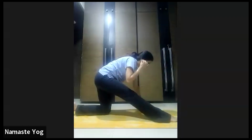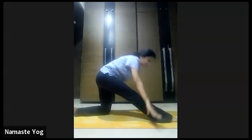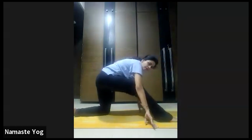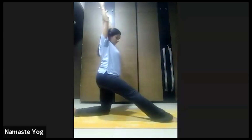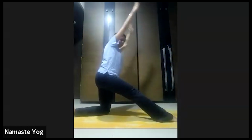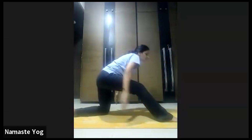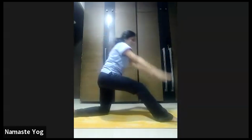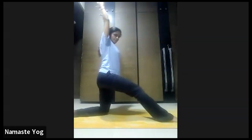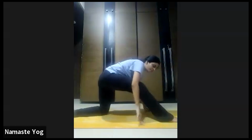Now, keep both the hands up, inhale at the center, exhale, go down, push your upper body, in the lizard, come back, straighten your hands, one. Lunge kijiye, two. Lunge your right leg, three. This is to reduce your thigh fat. Four.